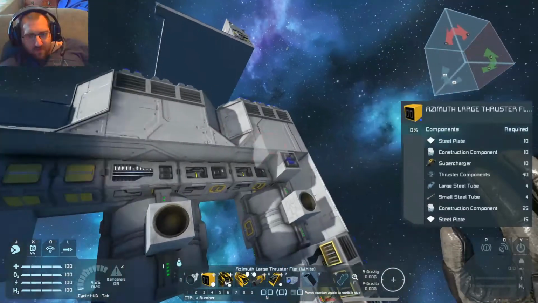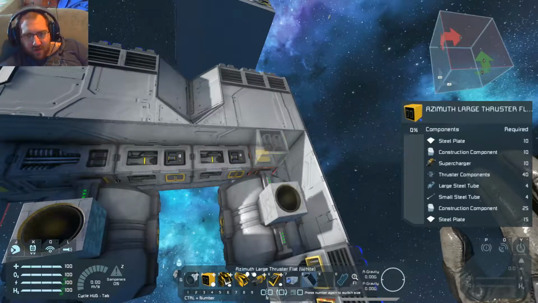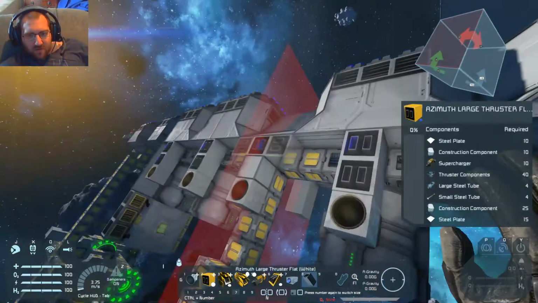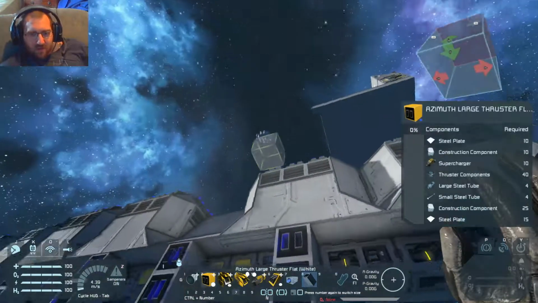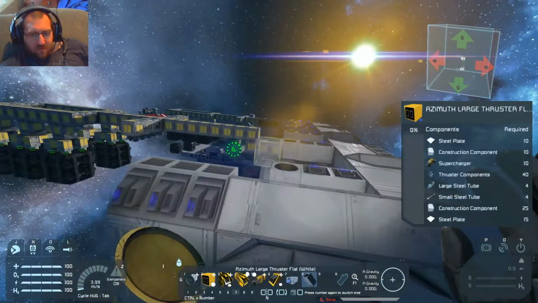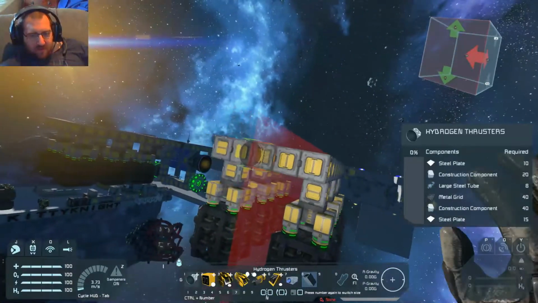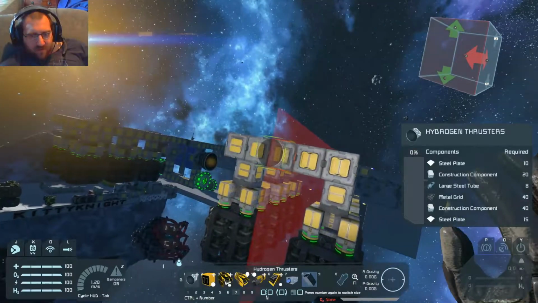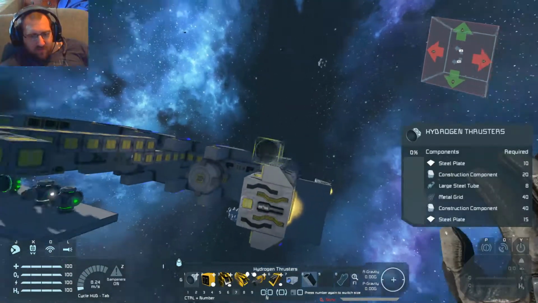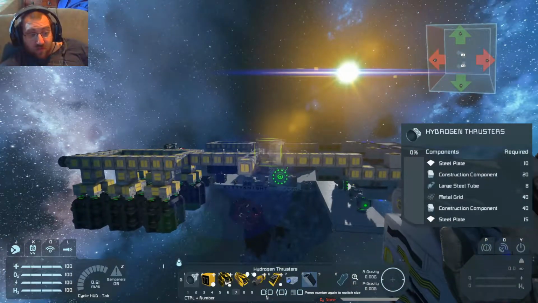Seriously. Try that again, game. So that one, that one, that one, that one, and that one. Yeah, that looks kind of nice. What we can do just temporarily, we'll just throw a couple of hydrogen thrusters on the front here. And it will stop it drifting, because we've now got every direction covered. We could even technically fly this to test it, except we have no gyros. Gyros would be a useful thing.